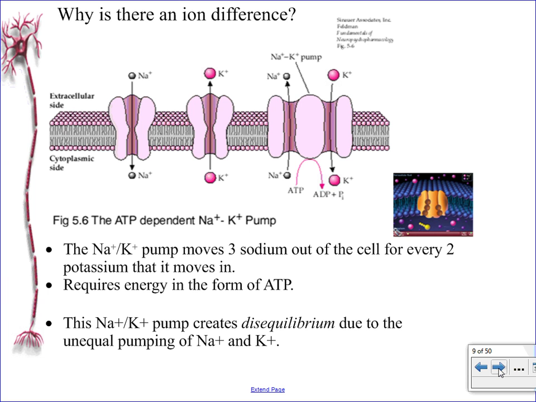Here we see these three different channels once again. Remember that these two on the left are channels, so we can only have the movement of the ions going down their concentration gradient. So we typically have, again, more of the sodium on the outside. So you open up a sodium channel, and it's going to rush to the inside of the neuron. Exactly the opposite with the potassium, where we have more potassium on the inside. You open up potassium channels, and it's going to rush to the outside.